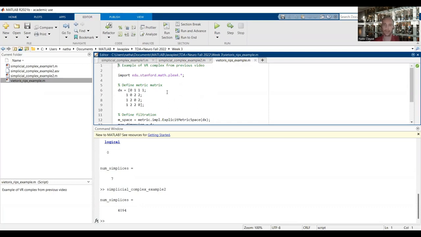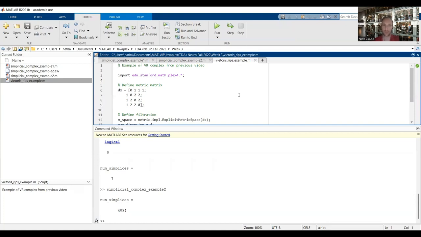So here, there is a little bit that I'm not going to explain to you precisely, because JavaPlex doesn't actually define a simplicial complex for the Vietoris-Rips complex built in. It defines the Vietoris-Rips filtration, which is something that we haven't defined yet.